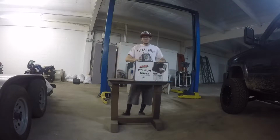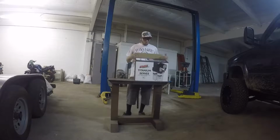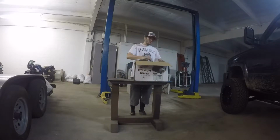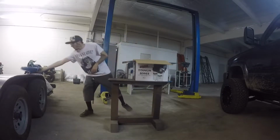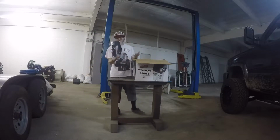This is the FASS lift pump. It is the 150 FASS lift pump. So let's just see what we got here. Let's go ahead and open it up. I already cut the tape, so it comes with your hoses. Go ahead and put that over there. It comes with your wiring harness, which is actually awesome.